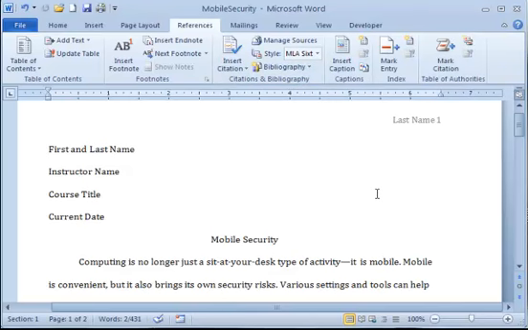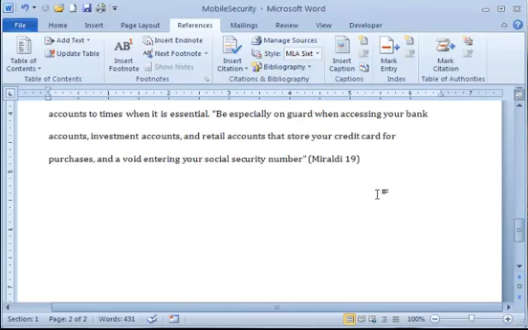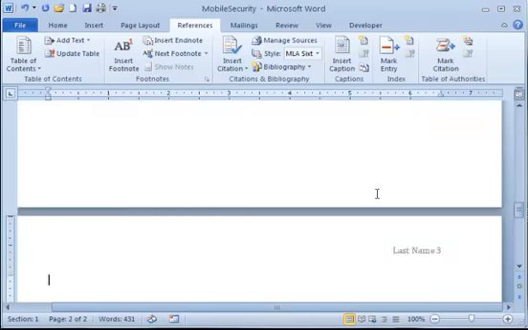So I'm going to press Control-End to get to the very end of the document. And I just noticed here I did not put a period after this. That should have a period at the end after my in-text citation. So I'm at the end of the document. The works cited page, the bibliography page, actually appears on a new page at the end of the document. So not only am I going to the end of the document, but I'm also going to add a new page. So I'm going to press Control-Enter.